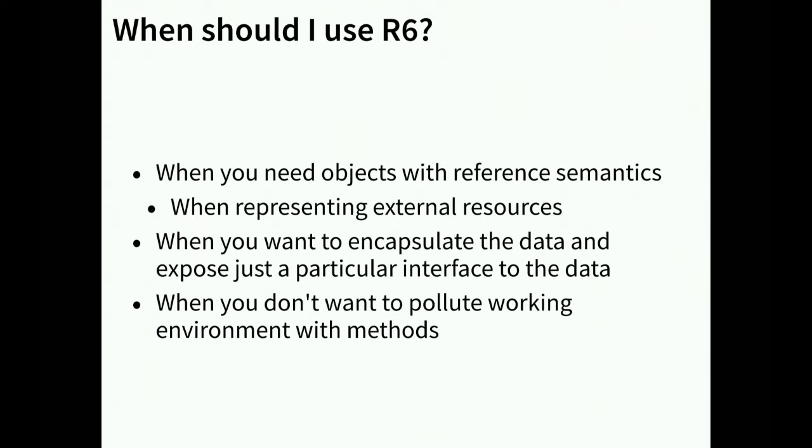Now when should you use R6? When you need objects with reference semantics, that's often when you're representing external resources. That's a common case. When you want to encapsulate the data and just expose a particular interface to your data, and also when you don't want to pollute your working environment with a whole bunch of methods. Those methods, instead of just floating out there, are part of your objects, so they're contained in there.